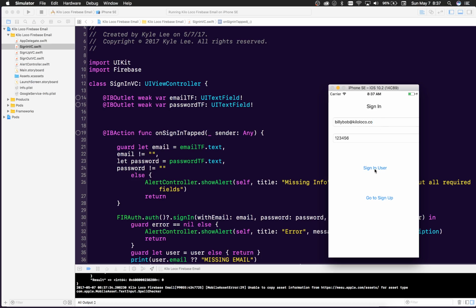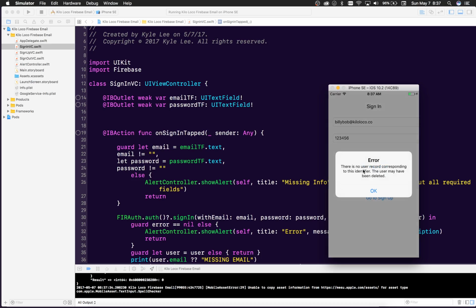Remember, we have the alerts set up. So if I do sign in user, there is no user record corresponding to this identifier. The user may have been deleted. So this is directly from Firebase.